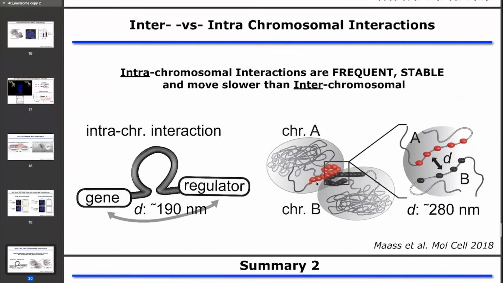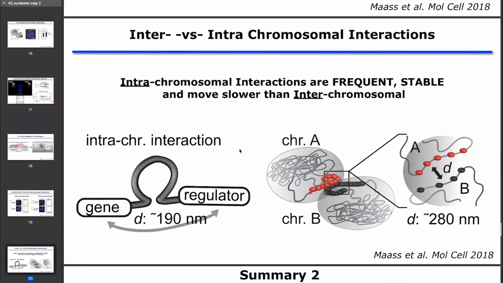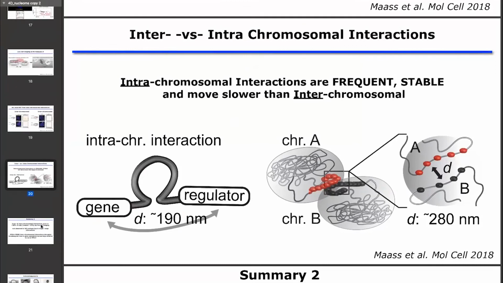And so one rationale we think why these things are not as readily detectable without capture or other secondary approaches is that the distance of interchromosomal interactions is quite larger as measured in microscopy than the intrachromosomal interactions, not to mention all the chromatin proteins and other things that might prevent restriction digesting at these longer distances. And so that was our best conclusion for why we weren't seeing these things that we could see by imaging.